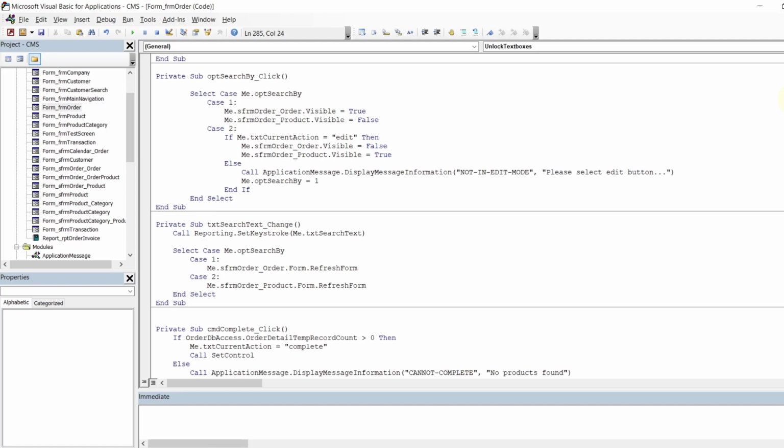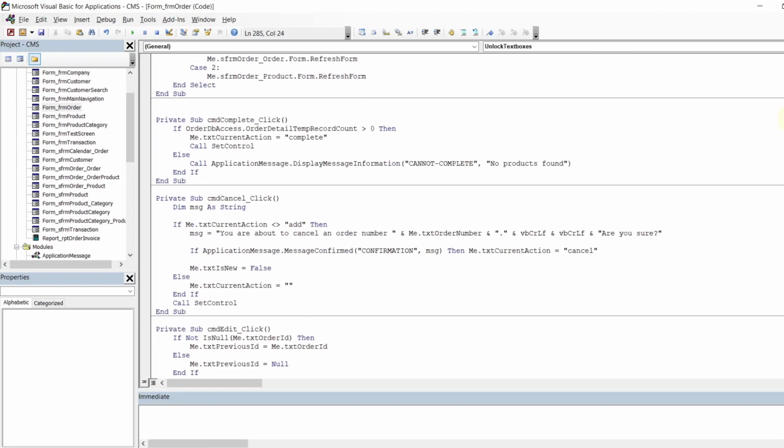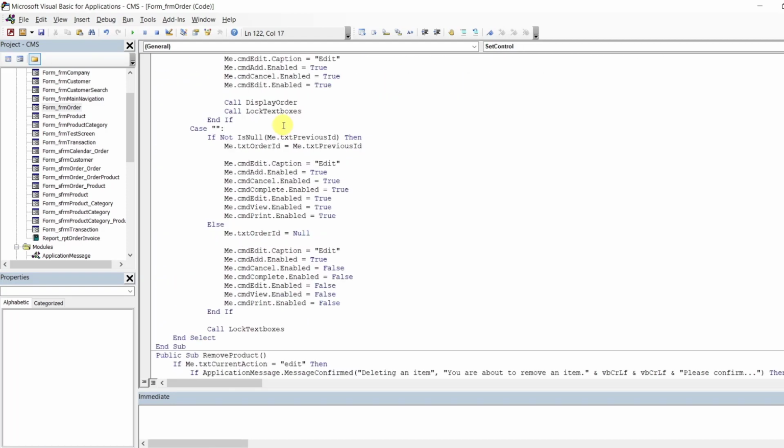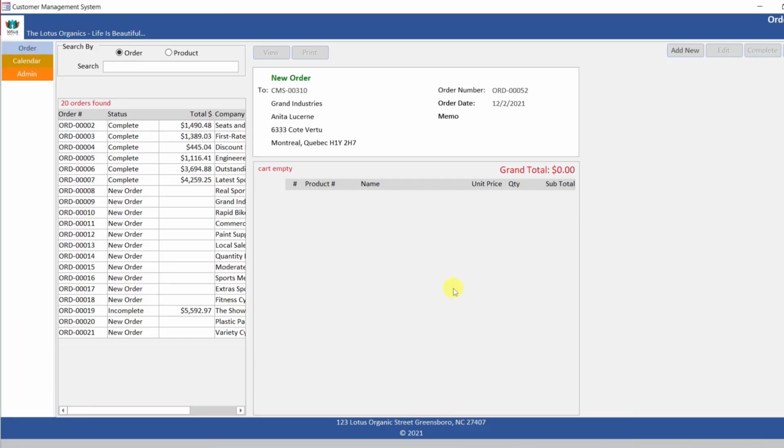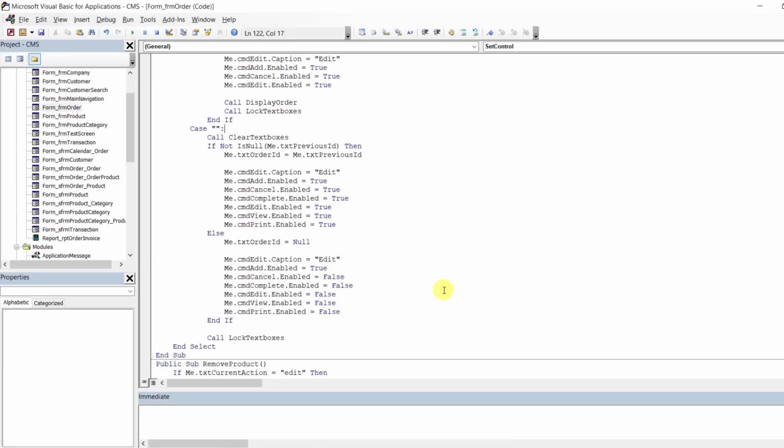Let's go way up here. There's a cancel button right here. So right here we should say call clear text boxes. Alright. And I think there's a display here too.